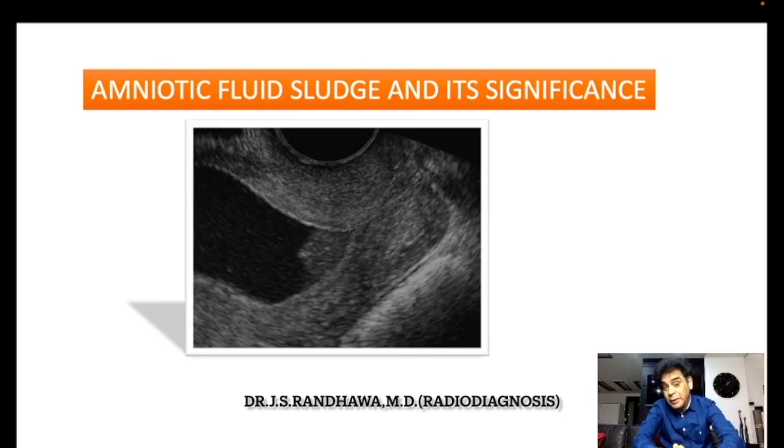One of the important things is that the sludge is usually not associated with any clinical features. So it's a subclinical condition, but it has a risk. So whenever you see such a sludge, be careful. If antibiotic has to be started, you start, and you have to be cautious, especially from the angle of premature delivery. So that's it. Thank you.